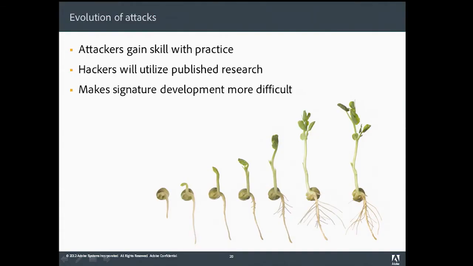And the last thing you can do in terms of technical analysis, and this one's also very important, is that attackers will gain skill with practice, right? A lot of times when you look at security reports about a 0 day, it's very isolated. It's about that one 0 day, here's a description of this single bug. But if you have an advanced attack that's actually going on over time, you can learn things if you look at the attacks consistently over a period of time, over the course of a couple of years. Because you will see the hackers get better at what they do and how they structure attacks against you.